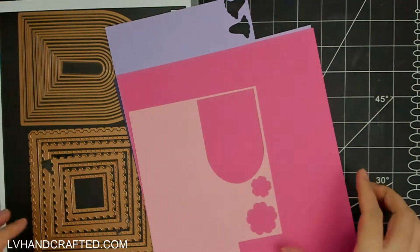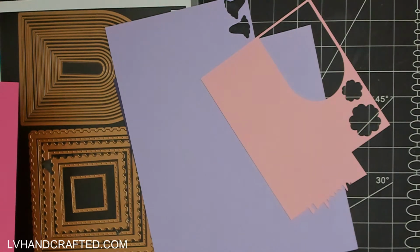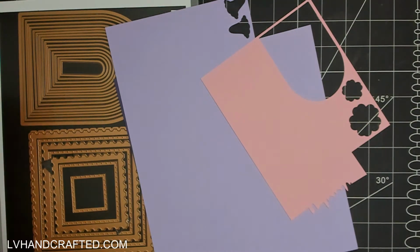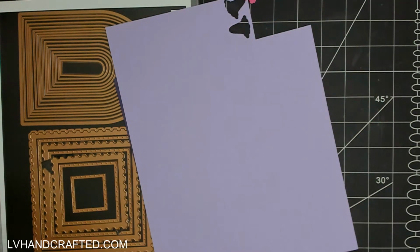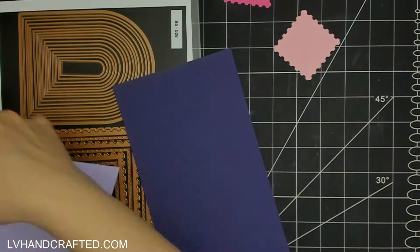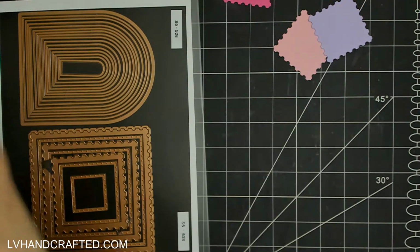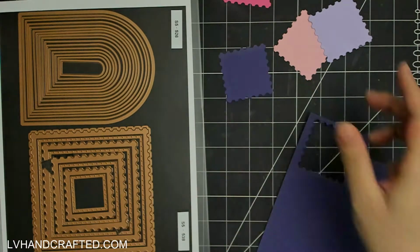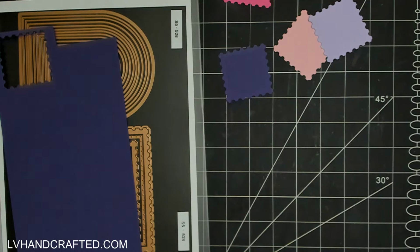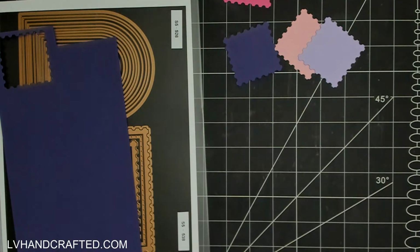My name is Lynn and I am going to be crafting with one of the newest die sets by Becca Feeken, and this is part of her Postage Edge collection. What I really love about it is that it's a really nice set of nested shape dies. It does come in different shapes and it might be a little bit different for each shape, but for the square anyhow, there are 8 dies in total.